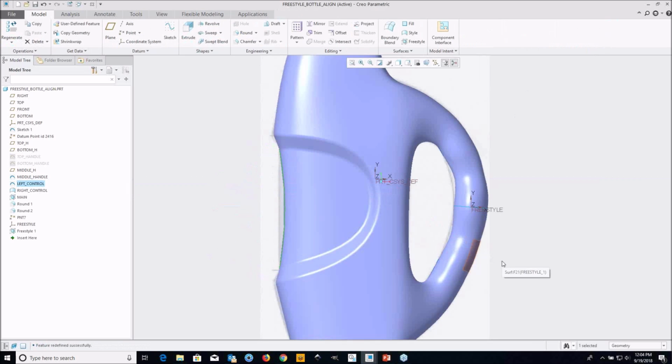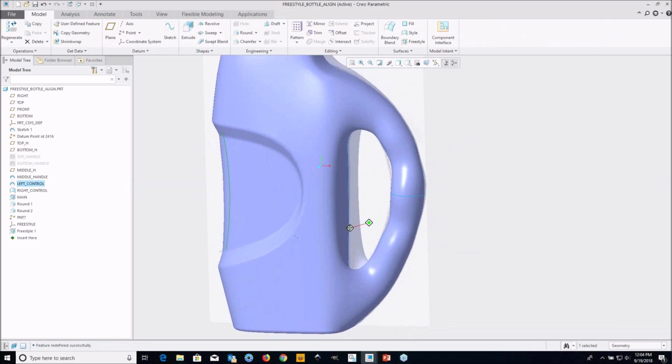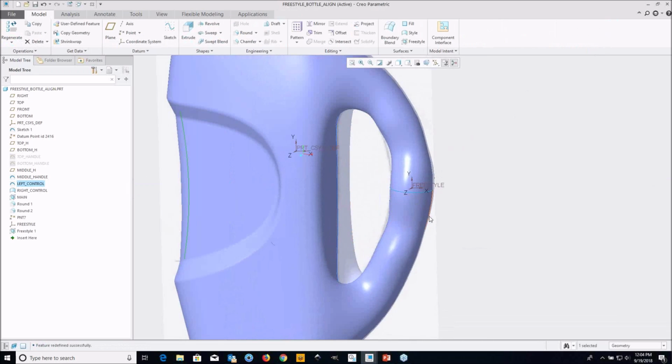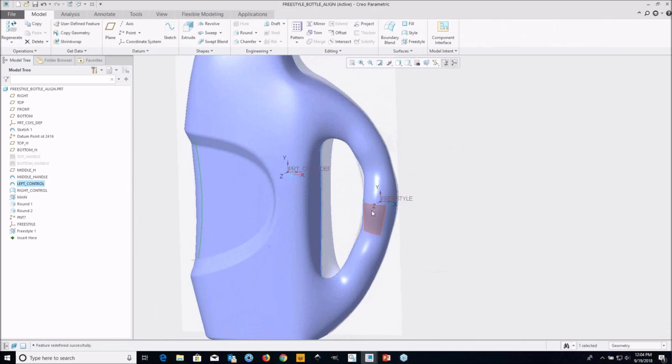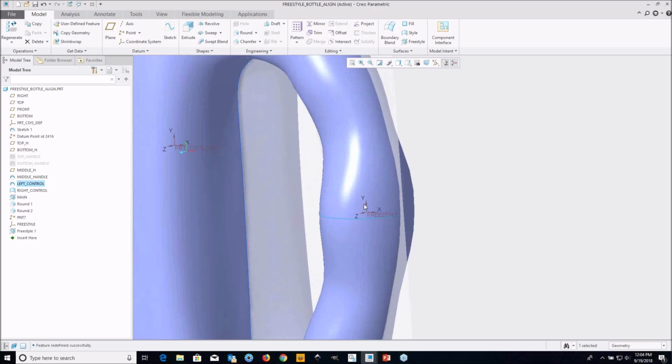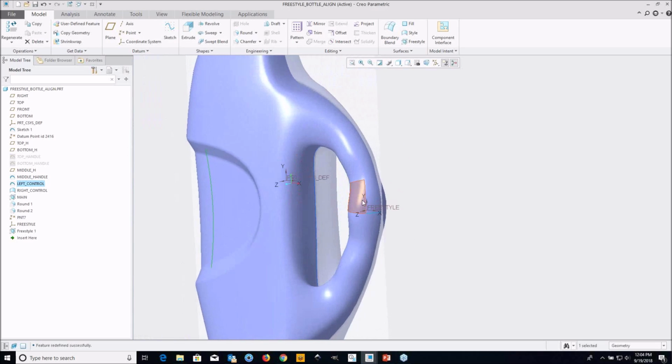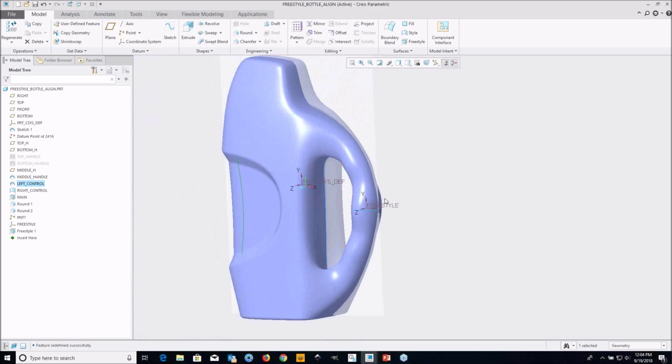The next question is, how does the sketch have to be normal to any plane, or can we create a 3D sketch? Yeah, good question. So you can use 3D sketches. So if you had a sketch that was kind of just arbitrarily placed in space, you are able to link your freestyle mesh to that 3D sketch.